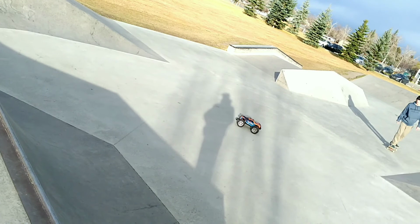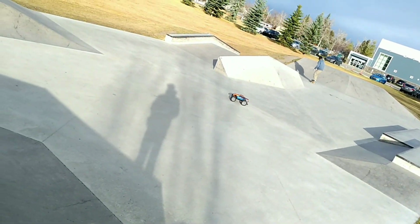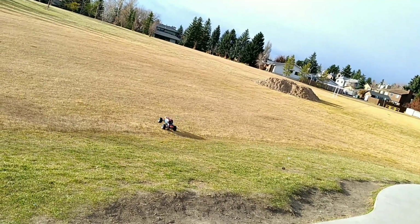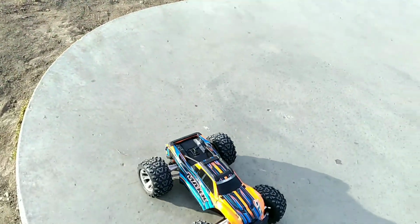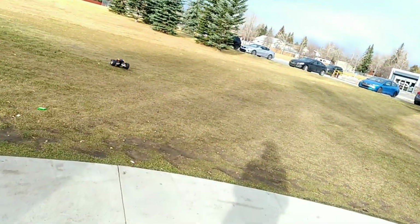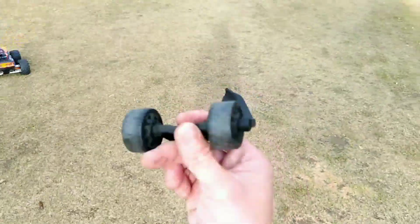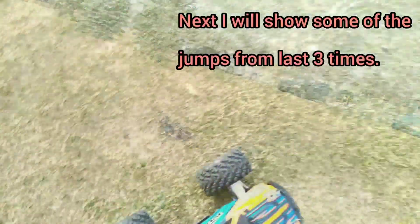Come on, man. I'm having so much craving. Hey, you guys, look at the wheelie bar. It's hanging on for its life. Oh, I broke off my wheelie bar. Wow, the Max wheelie bar. Yeah, need to buy a new one. That's what happens when you don't have a wheelie bar.